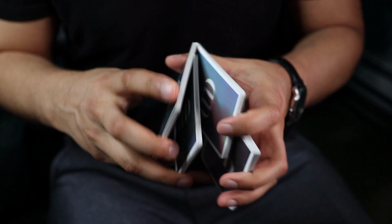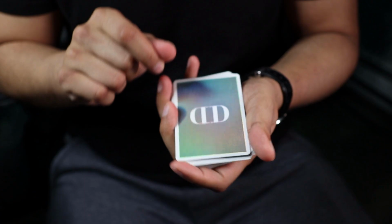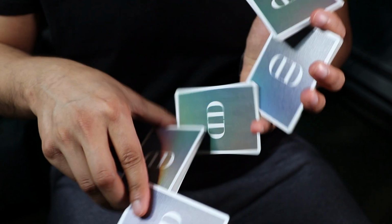Minimalism solves all problems. Aside from the design of the deck, I really love how the Lotus and Hand cards handle. They're printed by Dex Playing Cards on their deck stock, very original name, but the handling of these cards is so smooth, by far the greatest handling for any holo deck I've ever used. I believe these are available on the Dan and Dave website, so you can pick them up there. Maybe I'll have them in my card mechanic shop one day, but nobody knows the future. We'll see. Without a doubt, part of my top three for 2021.